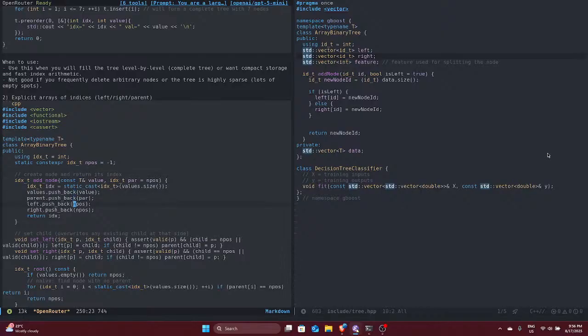Why? So you push back something to values. You push back to parent, that all makes sense. But then why do you push back to left and right? Because left of index, yeah, okay, this is not gonna work. This is no good.